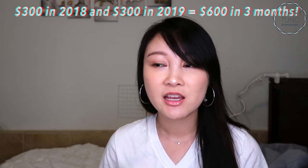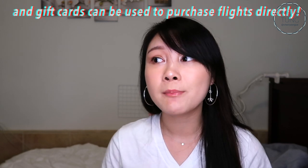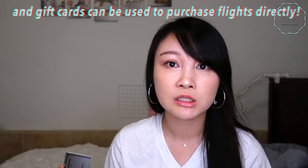That adds up to $300 in airline credit. The preferred way — what they say on their website — is that you should use it to upgrade your seats or for other miscellaneous things like airline meal purchases. But one hack that I found is that you can actually buy gift cards with them.